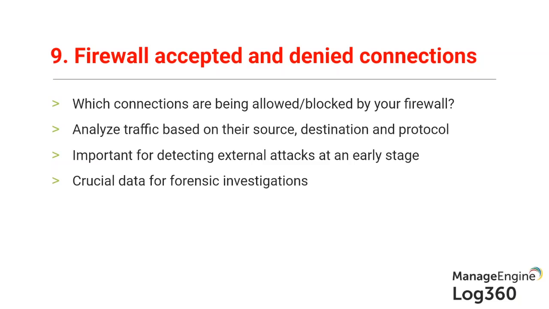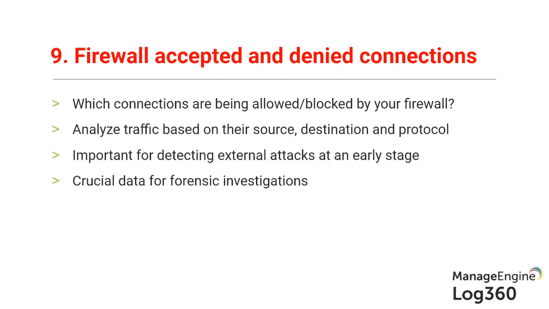So it's very important to know at a given point what traffic is flowing through your network. What traffic is coming to your firewall? What are the IP addresses that are being blocked? If you find that a particular IP address is repeatedly trying to access something and keeps getting blocked by the firewall, you know that there is potential suspicious activity right there, and you can take steps to permanently block that IP address.